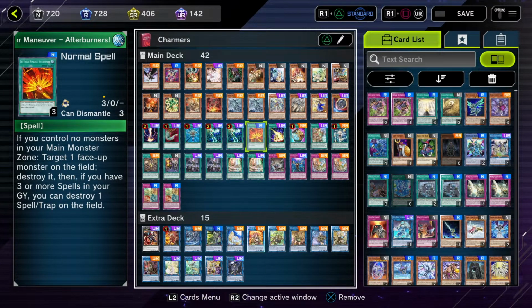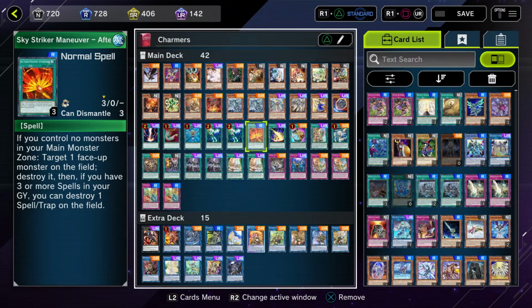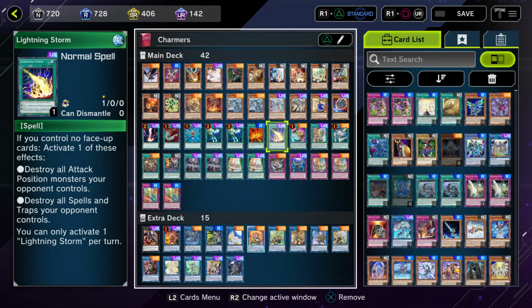I could probably swap this out for something else. To be honest, it doesn't really come up that often. I just like removing spells, and monster removal is always nice. So I could remove it, but I'm going to keep it in for now. It's just, when I search with Engage, I like to see other options. I should just play more Sky Striker, to be honest.